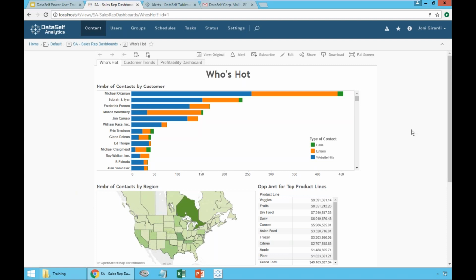What I'm going to do is start to build a new report from scratch using the data source that I just posted to my Tableau server here. In your case, if you're using your production database, you just select whatever data source you want from your production data sources. So in my example, right now I'm going to click first on this DataSelf Analytics logo, the top left logo, just to go to the main page.